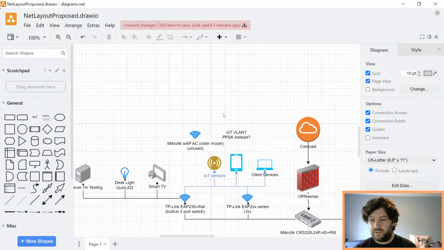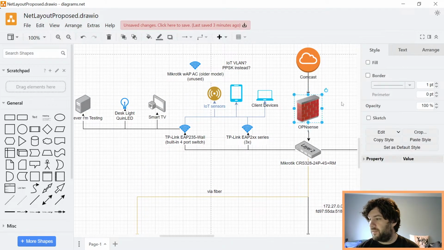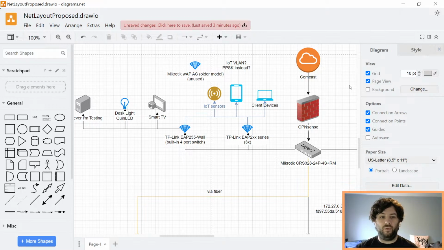So what I do currently, so another question that came up, do you tend to disable access to the public internet? And currently what I do is I do that basically on a per MAC basis. So even though they're all on the same subnet here, they can all talk to each other. There's nothing preventing them from talking to each other. OpenSense does have a MAC address block list of devices that are not allowed to access the internet. And those get blocked here from going out to the internet. And I also have a rule that redirects DNS traffic going out to my local DNS server so that they're not going to circumvent that by trying to go out to like Google DNS or something.